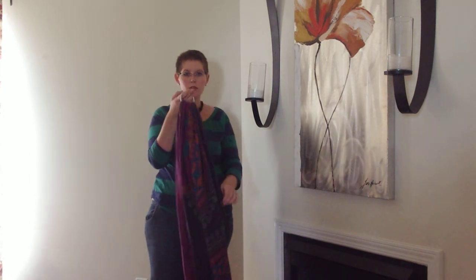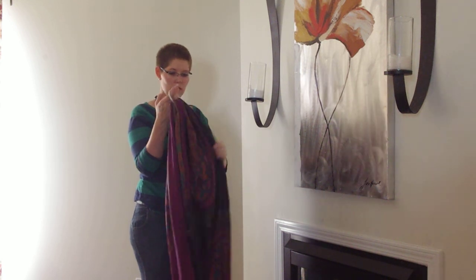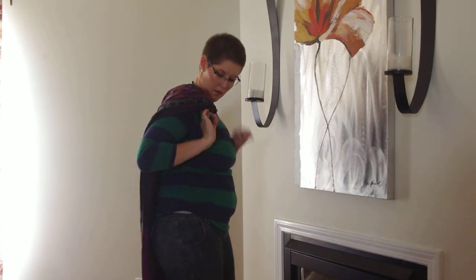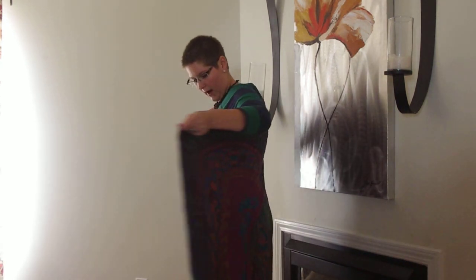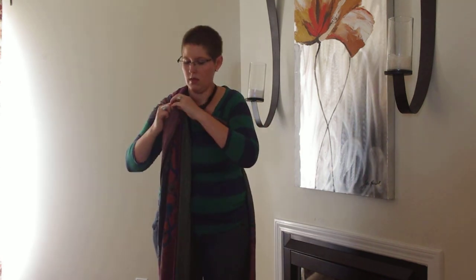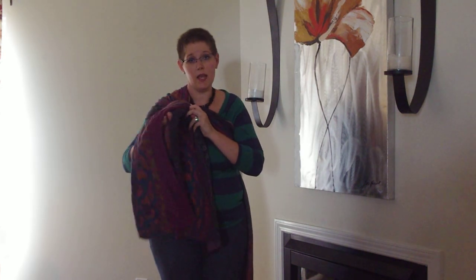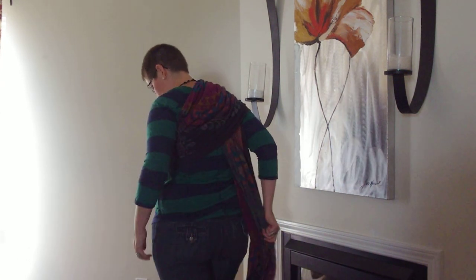Okay. And so from here, the short side is going to go underneath the long side, and I'm going to put it up on my shoulder. Like so. I'm going to put it about where I want my rings to sit, so about in the hollow of my chest right here. And then just dealing with the part of the wrap over on the top, this is my longer side. I'm going to bring this around and thread it through my ring right here. That short side is just staying there for me to be able to tie off at the end. I'm not really worried about it right now. It's just kind of hanging down right here.